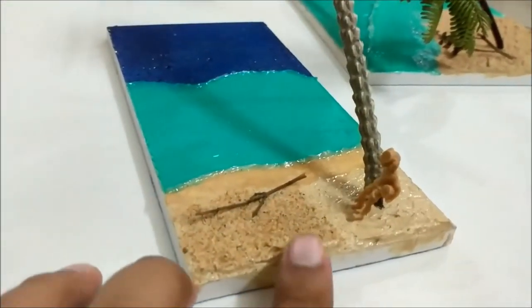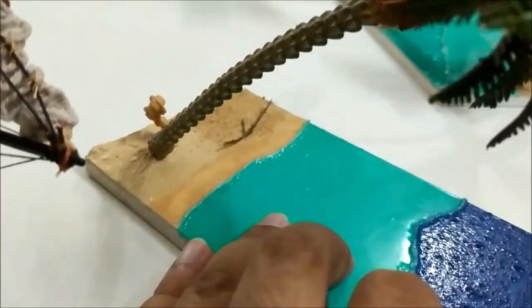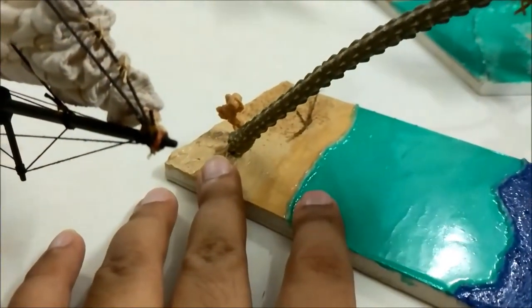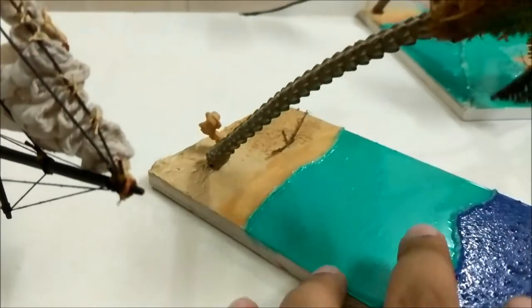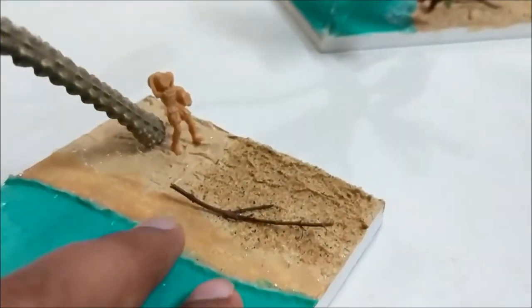As you can see, to do the beach scene, we wanted to see how different materials turn out. This one here is basically a pre-painted acrylic sand texture gel, and what we have done here is try sprinkling real sand on top of it and see how it looks.